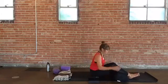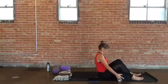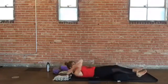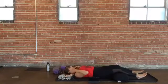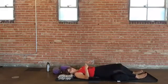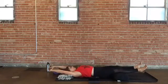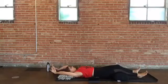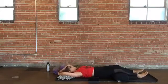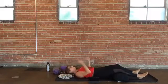We'll come lying on the back, but if you want to use any props to support you, the bolster is a nice one underneath the legs. Maybe a blanket or a block to support your head. Just if that feels good, and take time to maybe get the wiggles out. Maybe you want to take a big good morning stretch first, and then just kind of release down into it. You can always send a sigh out of the mouth at any point.